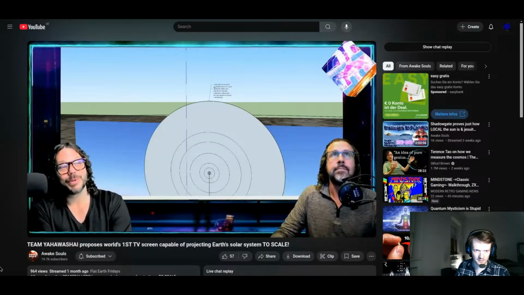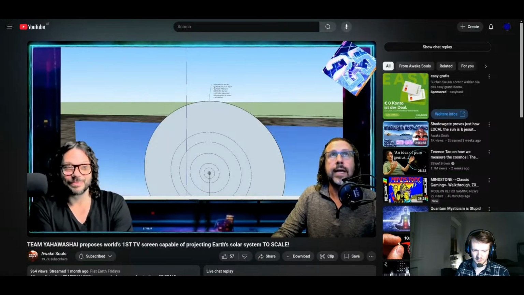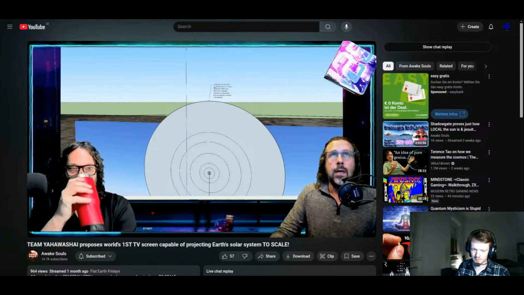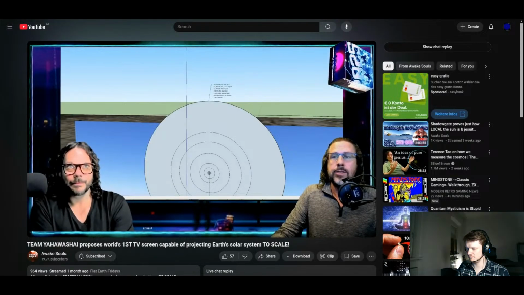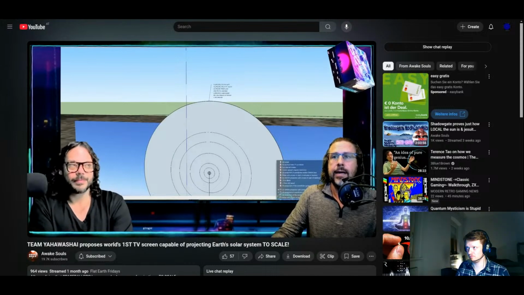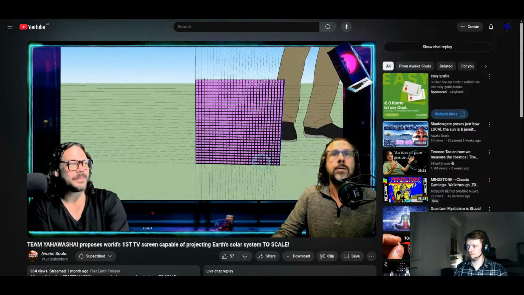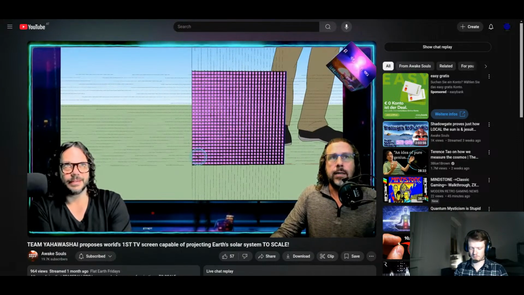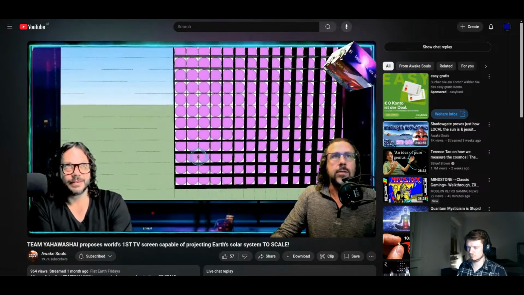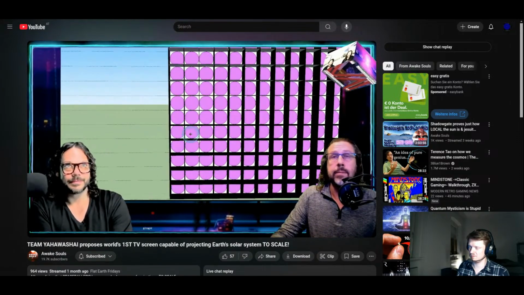Can you continue and explain to me the pixel size? Yeah, so each pixel we'll do being 1 centimeter. So let me show you the idea that I have for how we're going to do this. This is to scale right here. Each one of these circles is 1 centimeter in this scale.